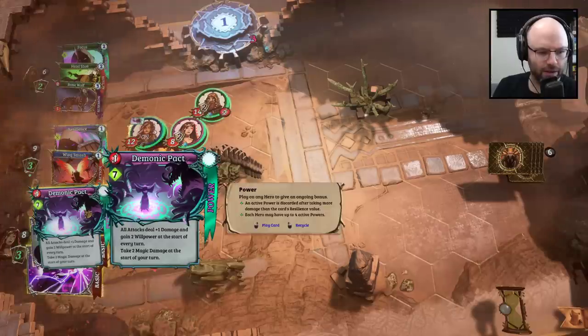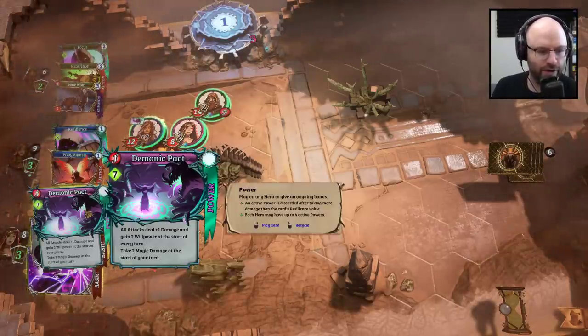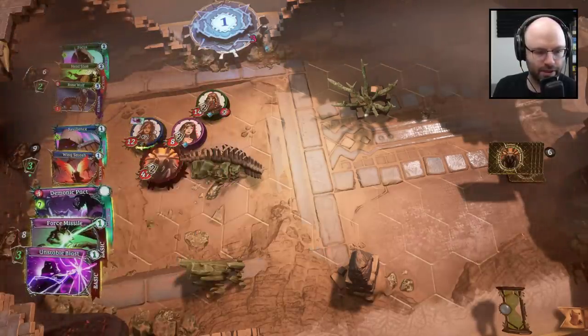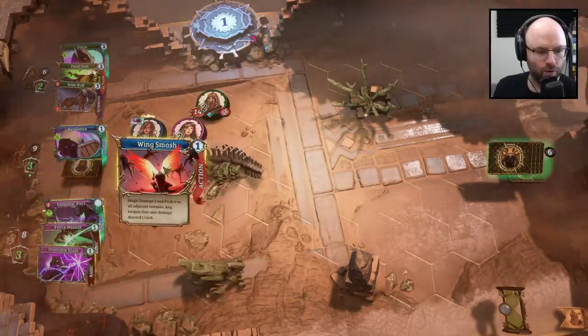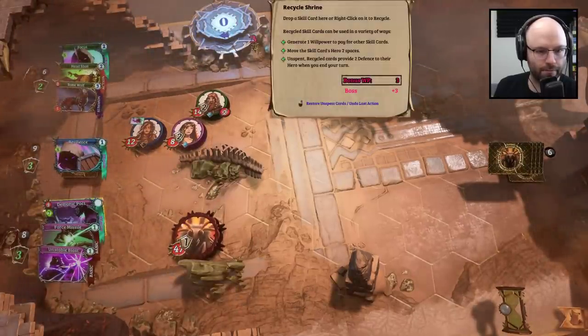It's Demonic Pact. All attacks deal +1 damage and gain 2 willpower at the start of every turn, but you take 2 magic damage at the start of your turn? I'm not sure about that. I'm not sure that's the right play right now. I'm going to start with a Wing Smash. We did not get our willpower back.